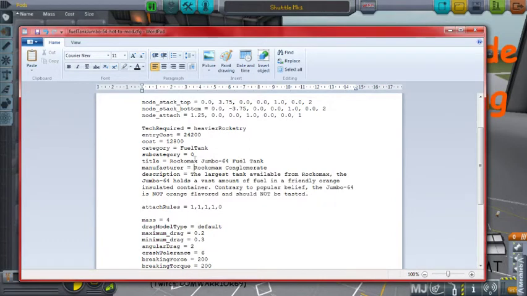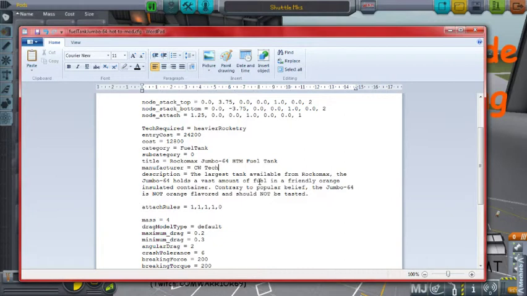Title. I'm going to change that. I'm going to put HTM fuel tank, so that we know which one it is. Manufacturer. Here's your chance to be famous. Let's change the manufacturer to CW Tech. You can change it to whatever you want. Use your own name. Use something funny. Description. You know all those witty descriptions within KSP?